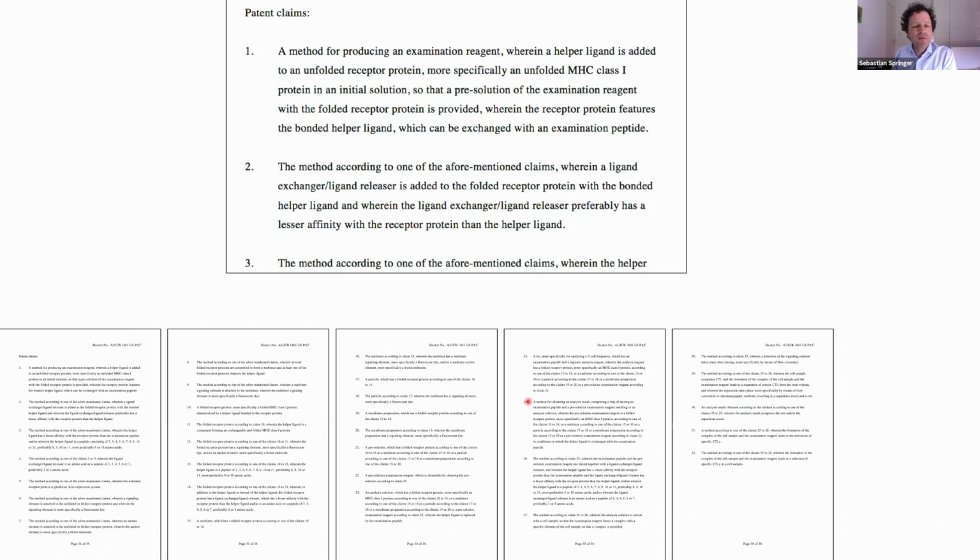1, 2, 3, 4, 5 pages of very carefully designed claims that are also written in a very abstract, formalized, complicated, interesting language. I'm not saying it doesn't make sense. I'm just saying that this is something that for the scientist is particularly hard to figure out. And so I spent a lot of time, I think maybe for each patent, certainly dozens of hours, trying to understand and trying to write and trying to read this kind of thing.